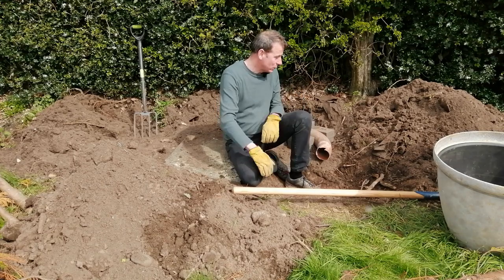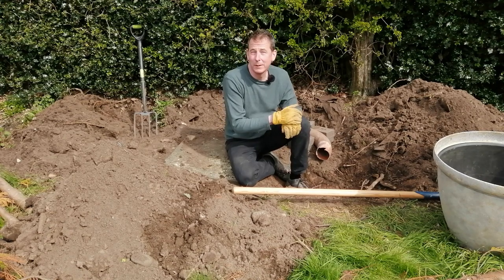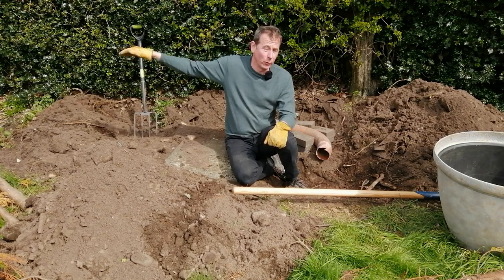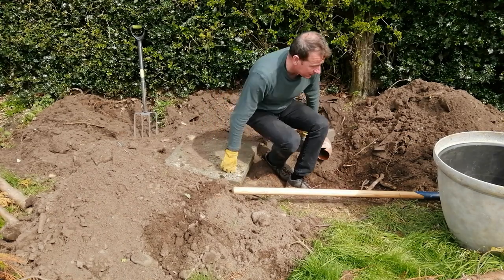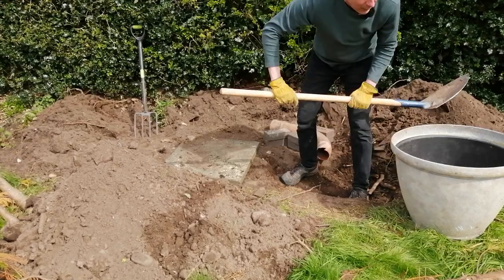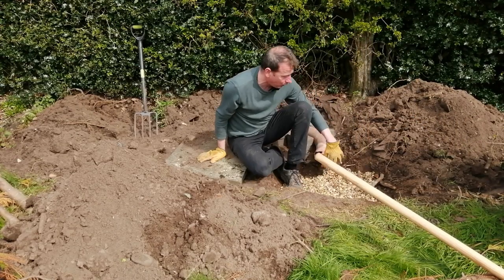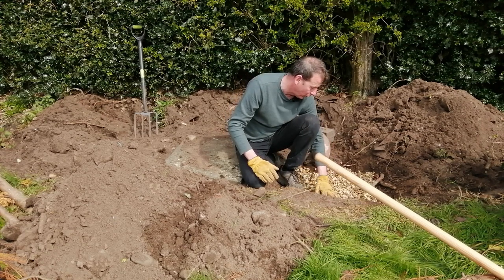In terms of location, there are some important things that you need to remember. You don't want to build a hibernaculum anywhere where it floods. My garden is raised and the slope goes away from us down into the field, so this is never going to be a soggy, wet part of the garden. Even so, at the bottom of this pit I'm going to place quite a bit of gravel - so in goes the gravel - and that's just to form a bed, but it will also provide a bit of an environment for little insects and other invertebrates.